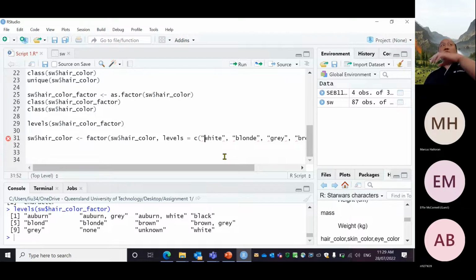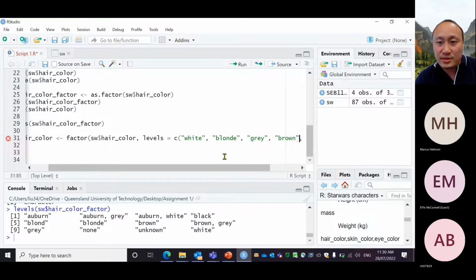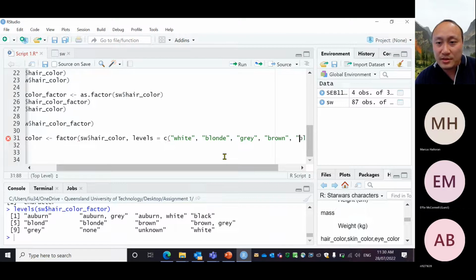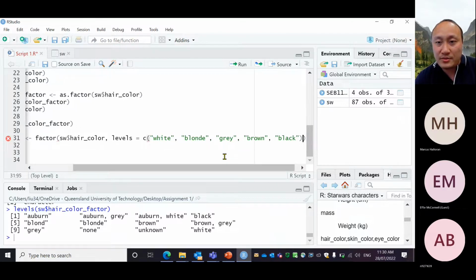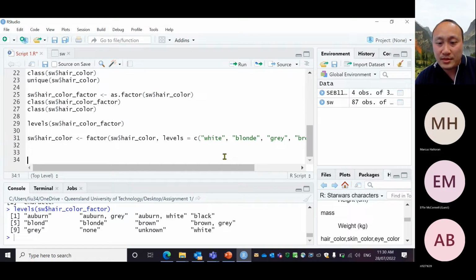So we may need to re-enter the double quotes again. Like here, the double quotes are not the double quotes we use in RStudio. So we just need to replace all the double quotes here. I don't know why. Maybe I have some other languages installed on my computer. I guess that's probably the reason. So once I replace all the double quotes, just re-enter them again, the error message, the scary red cross, disappears.